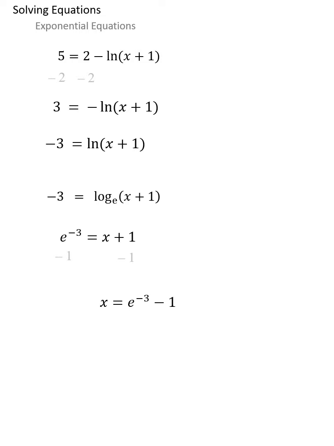When we're done with the problem, it's worth noting that you may, from time to time, see this kind of an answer written this way instead. Because recall, e to the -3 means the reciprocal of e to the 3. Either one is fine. There may even be courses in which you convert this entire thing into a decimal, which it could be, of course, because let's not forget that e is 2.718 approximately. So if I wanted to convert this whole thing to a decimal, I could, but that's not my solving style. I tend to like to do these without calculators.